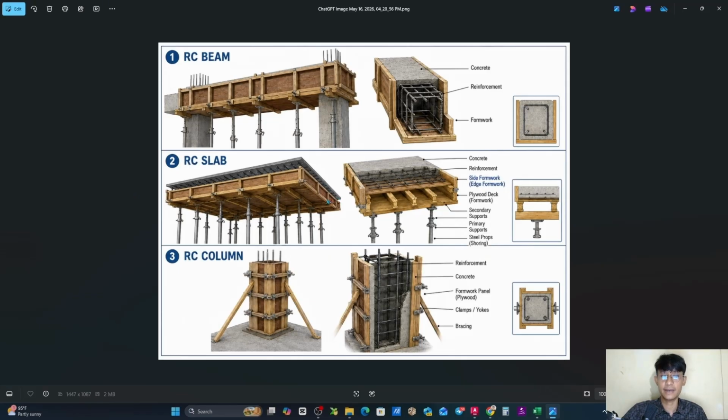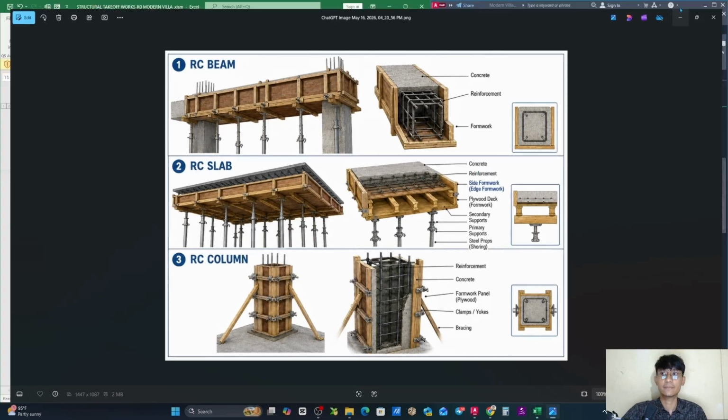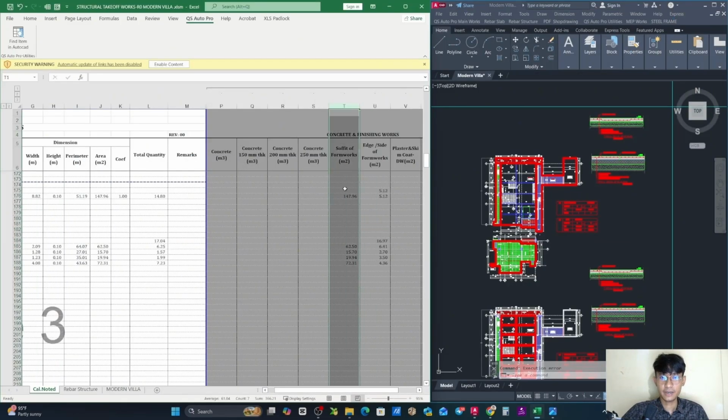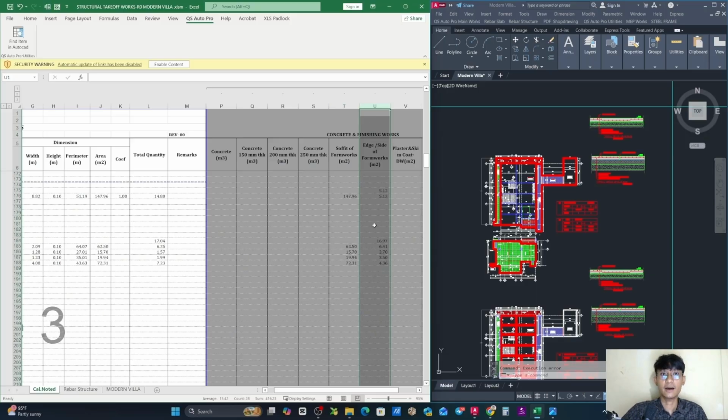But if the slab stays at first, second, third floor, we need the bottom one and also the side one, so that we can cast the concrete with the rebar. So the first one right here is the bottom formwork of the slab, and here is the side formwork of the slab as well.